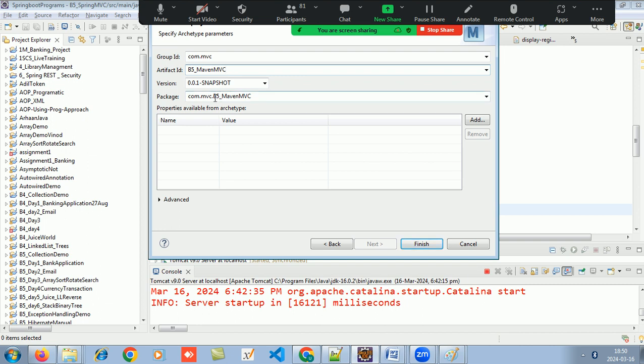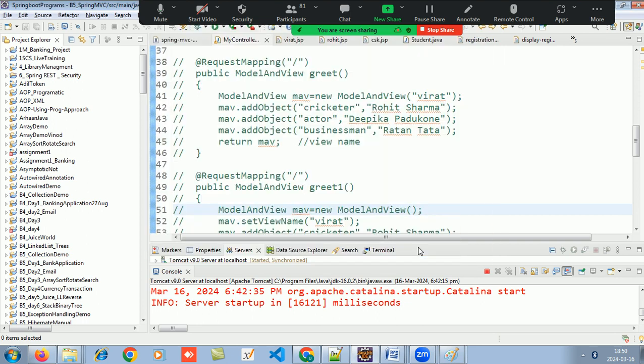Okay, just keep the package name simple. Okay, you can keep it as form.greatlearning also if you want. All this while we are doing the same thing. And you finish. Now it's creating the Maven project for you.